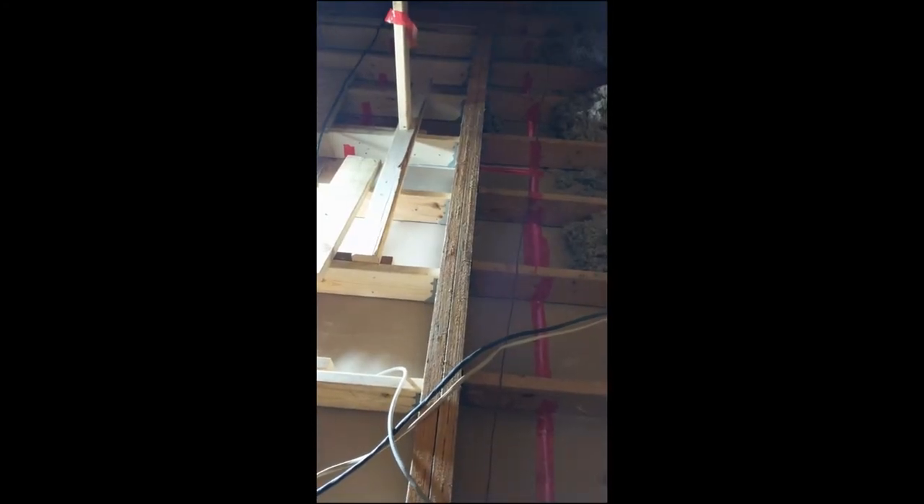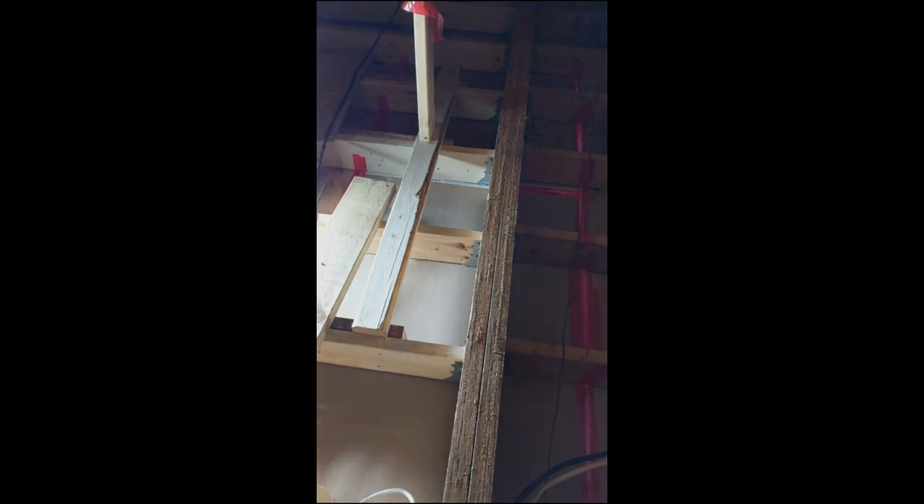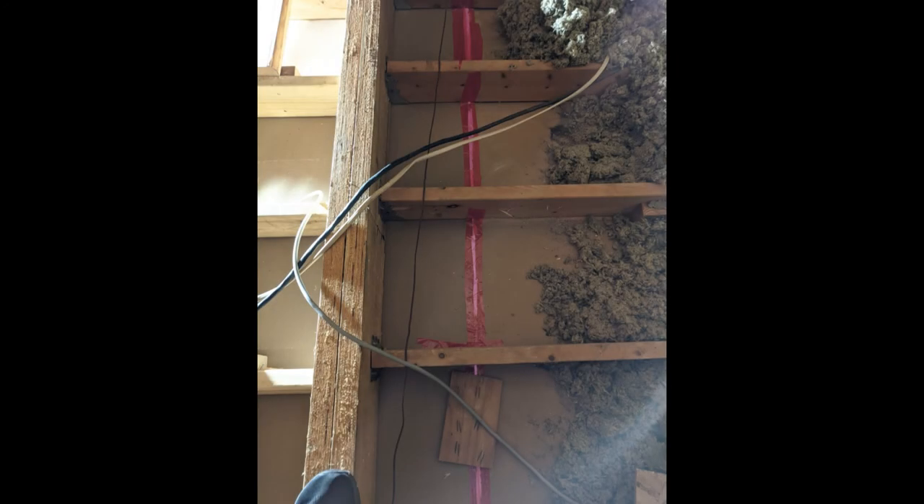The fun part — this is my attic now. This is the new load-bearing section, or actually my LVL beam that I've inserted. The fun part was adding a whole bunch of new ceiling joists that needed to be put in. I don't have a two-story, which makes it also really nice. I joisted all these on both sides to this new LVL beam, which carries all the new weight for my walls. The drywall is being carried by those ceiling joists. And if you look here, you can clearly see some red tape — that's just sheeting tape I used to cover up the cracks.